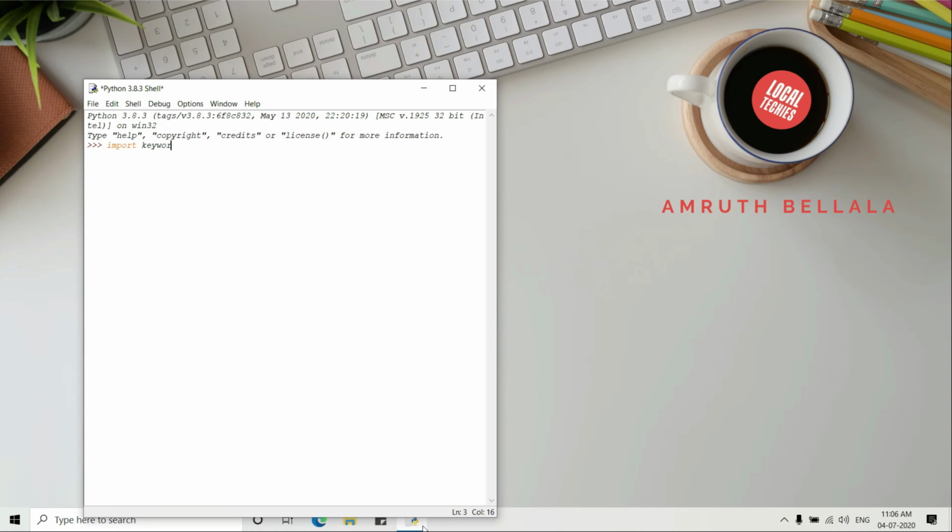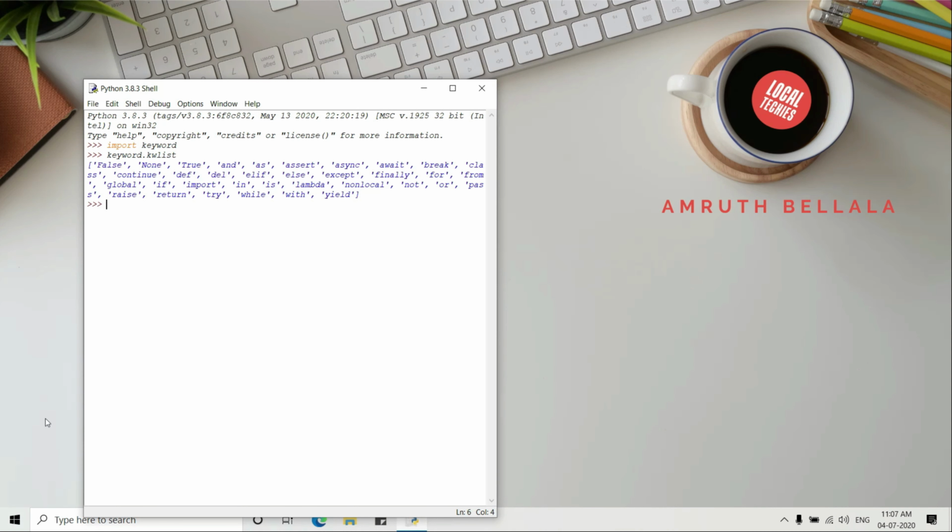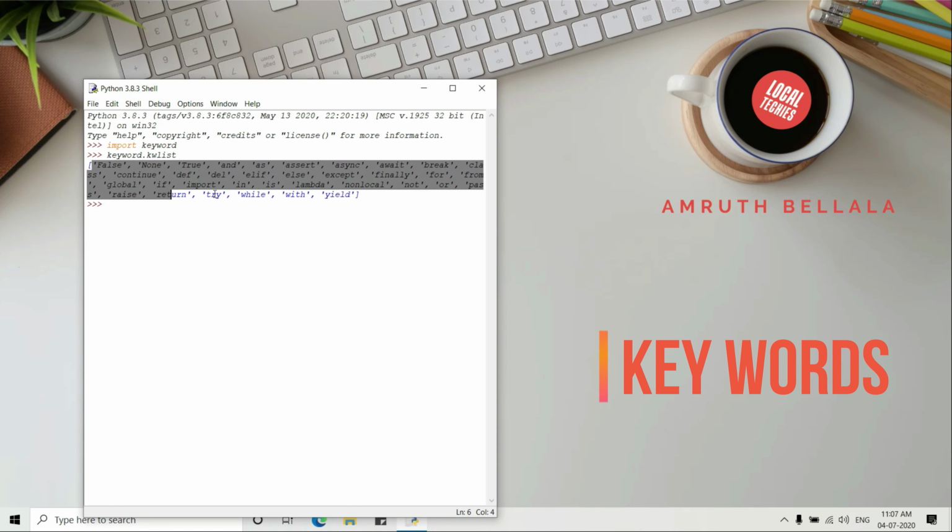As of now, just think of a module as a group of similar programs, and we use the import keyword for importing the module into our code, and just call the kwlist method. And you can see here, these are all the keywords or reserved words present in Python.